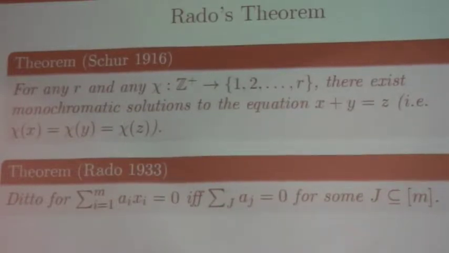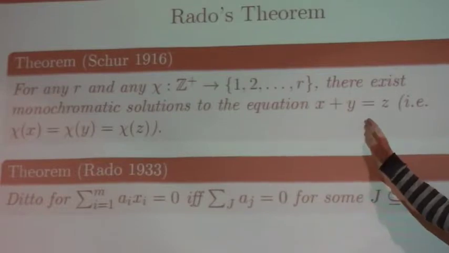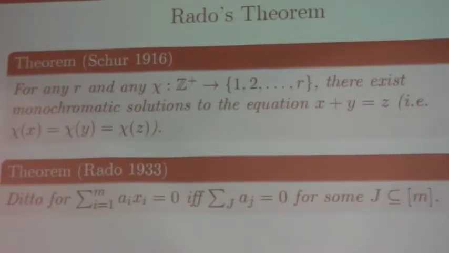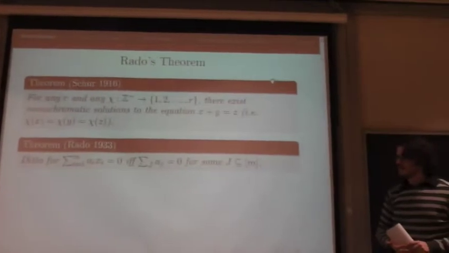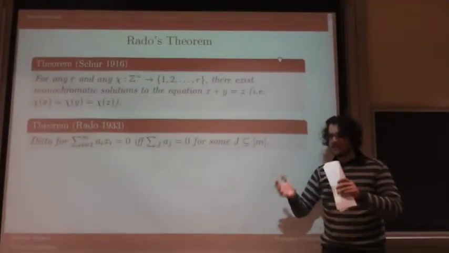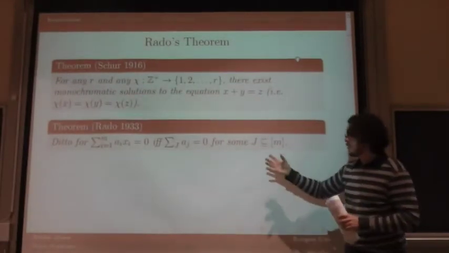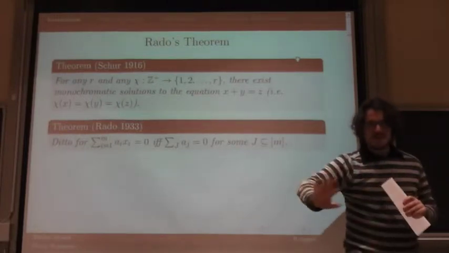So x plus y equals z. If you move the z to the other side of the equation, that's a -1 coefficient. So 1 and -1 sum to 0. So he generalized it in a very big way. I won't talk about it, but he also generalized it to systems of homogeneous linear equations, where the condition has to do with the columns of the matrix associated to that system. It's a little bit more technical than this, but he did a lot of work to push that further.